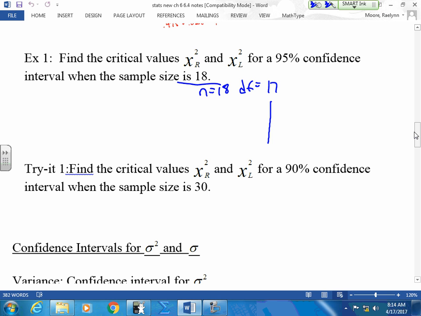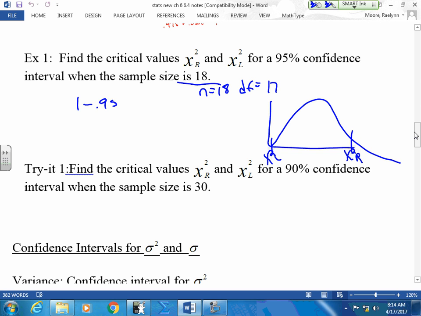I say, okay, I'm going to make myself a little skewed graph here. I'm going to get a critical value left and a critical value right somewhere. So I say, okay, this is my left-hand guy. Makes sense. This is my right-hand guy. Left, right. Great? So we're going to start like this, regardless of what the formula says.